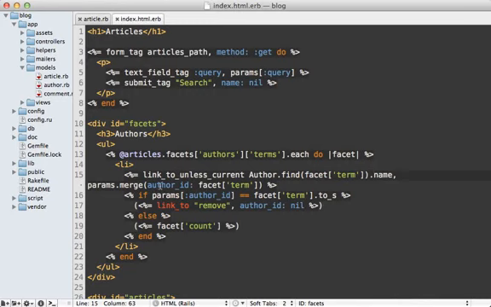And then we want to have this link go to the author ID parameter here and set that when they click on it. And then if the author ID parameter is already set to this value, we want a link here to remove that author ID parameter, otherwise we'll display a count of how many articles match that given author.